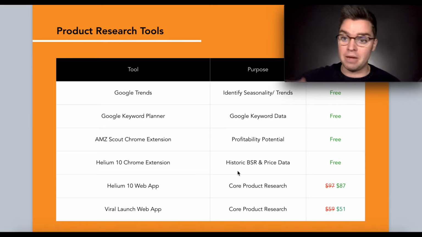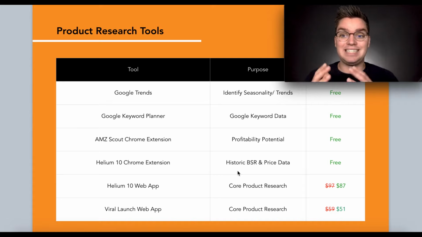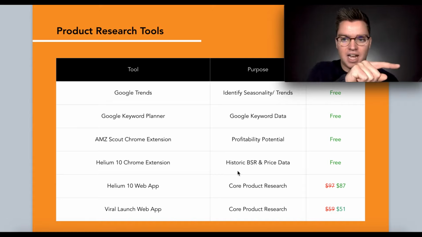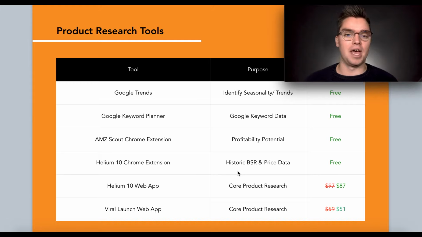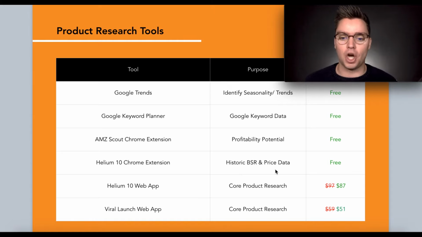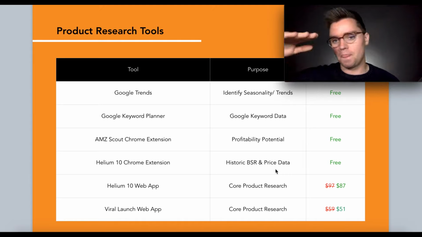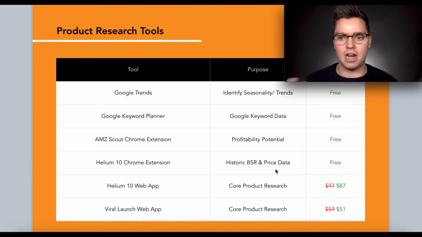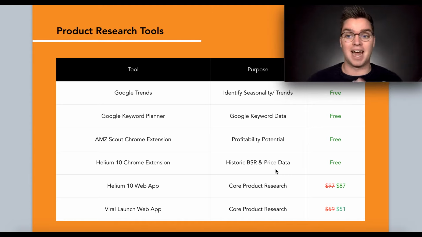So quite a big range, but with the BSR we can see how well it's represented as a line graph, so we can see how well a particular product or seller is performing over time. And I'll show you why that's important, but we can see how well someone's performing over time. And also it's going to show us price data. Basically, on Amazon and really anywhere, you can change your price point over time and test different price points.